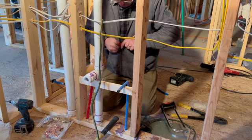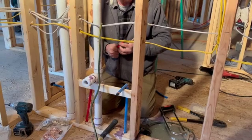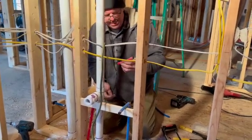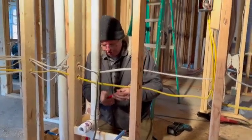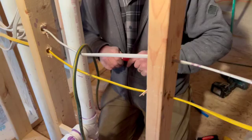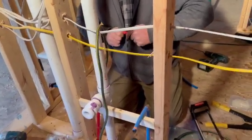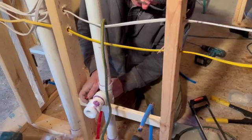All of the water lines, or almost all of the water lines in the house, are made out of this PEX material. PEX is a type of plastic that's specially engineered to withstand temperature changes and the contraction and expansion that comes naturally with plastic when it gets hot or cold.